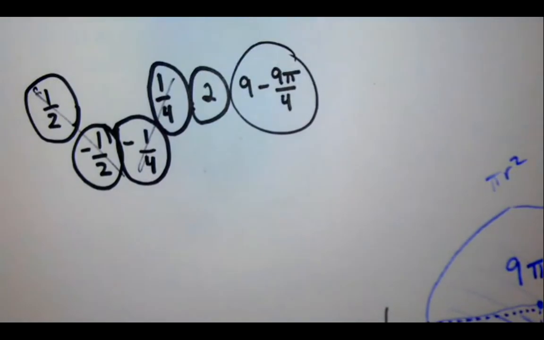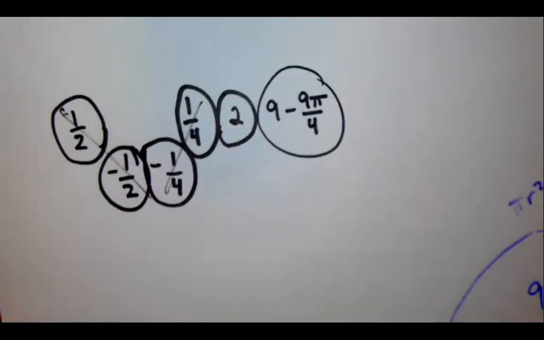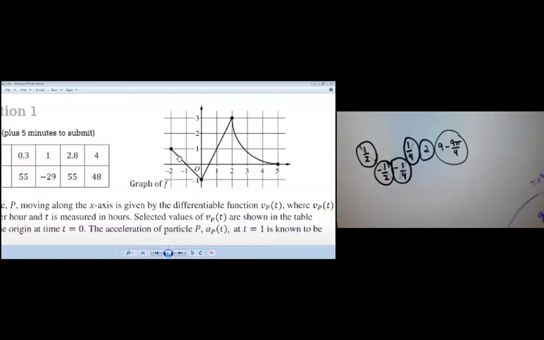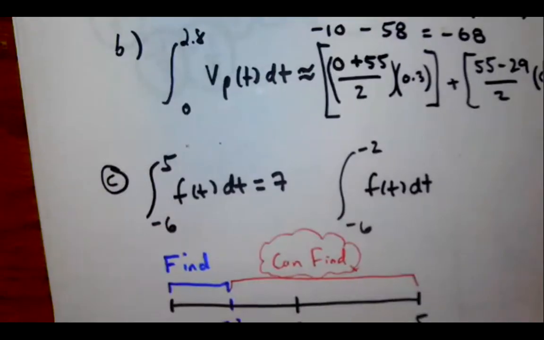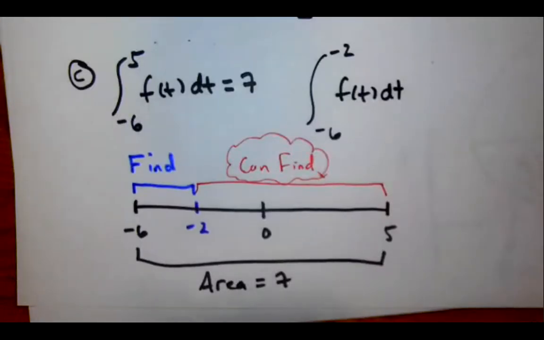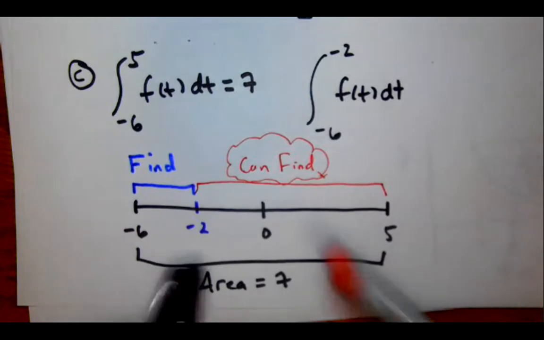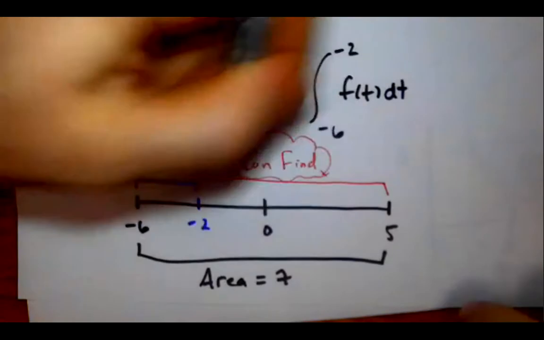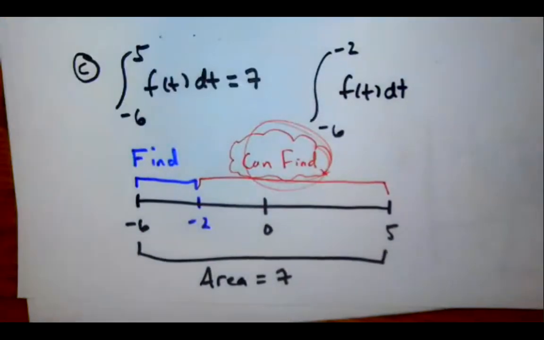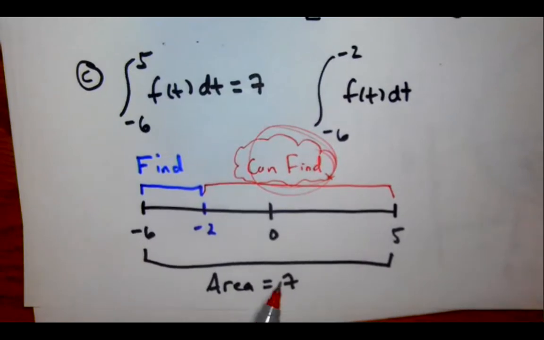Do we have any questions? These are all the areas for, I told you there's a lot to this problem, these are all the areas for this graph. Now, let's not lose track of what we're doing. We still have something else to consider, and that is, what was the actual plan for this problem? We're trying to find this, which we just found. We got all the areas for this red. How do I get to the actual answer? The actual answer is going to be what, guys?